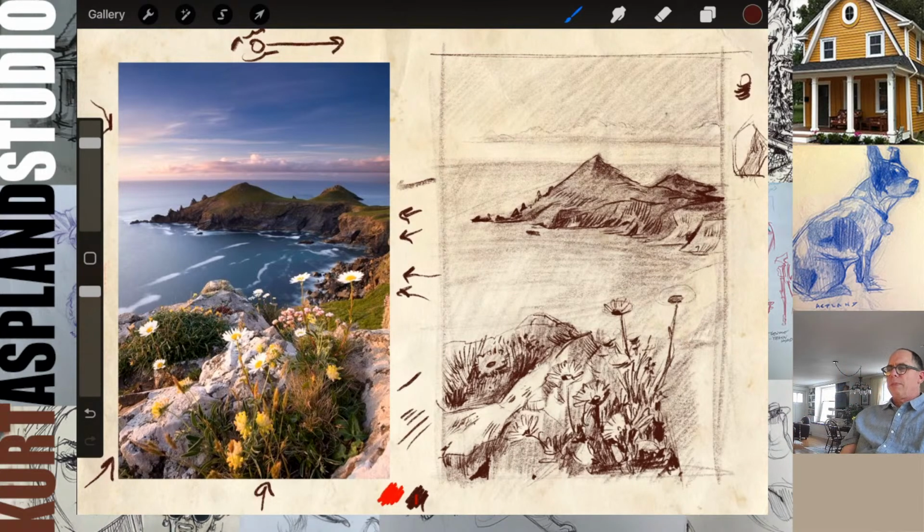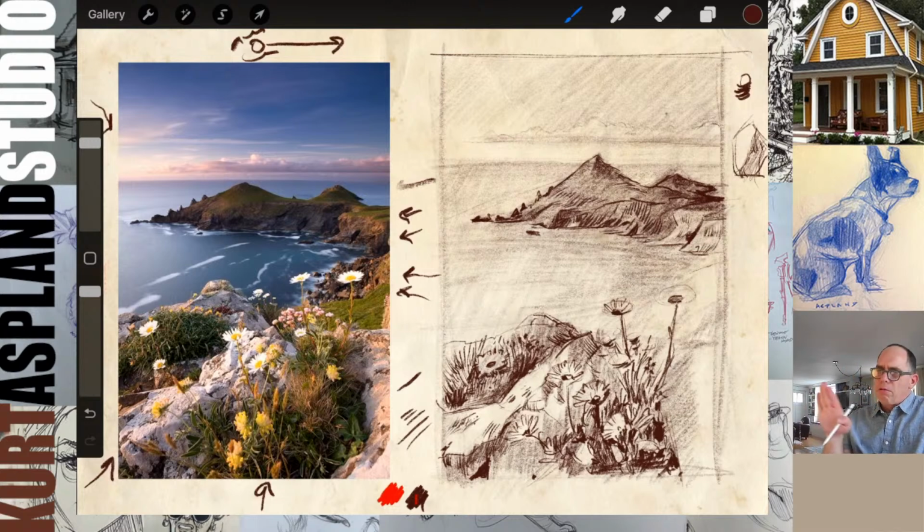One thing I'm doing when I'm leaning back in my chair, looking at my picture, is starting to make some decisions, like what is it that I want to pop off. I definitely want all this growth to leap forward, so I want to make sure that's a darker value than that rock.